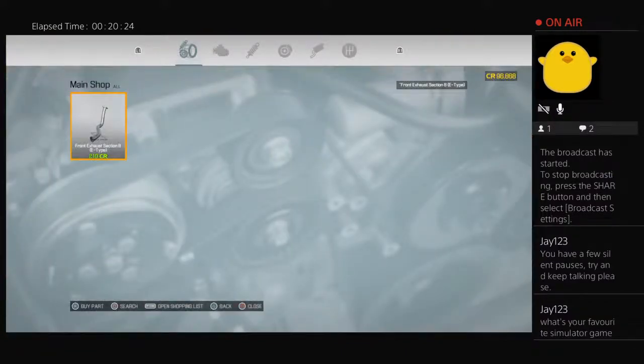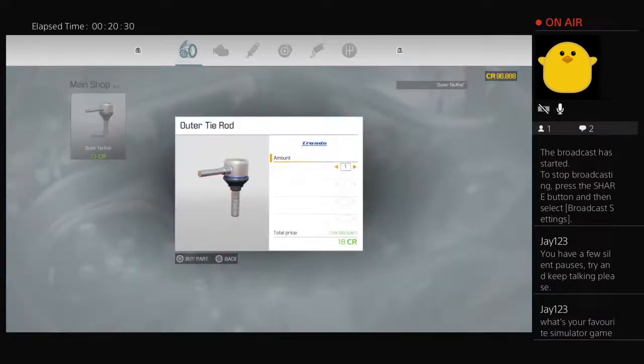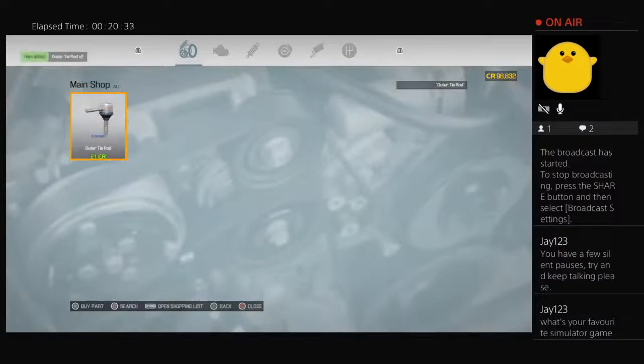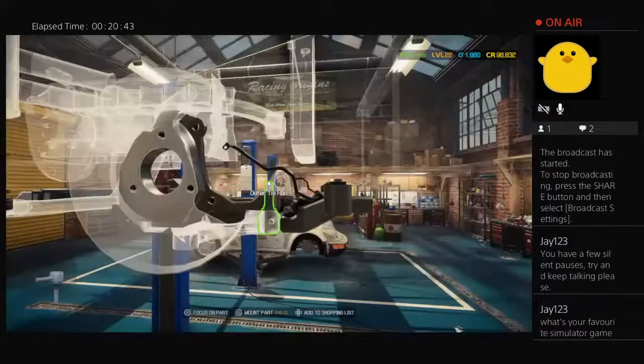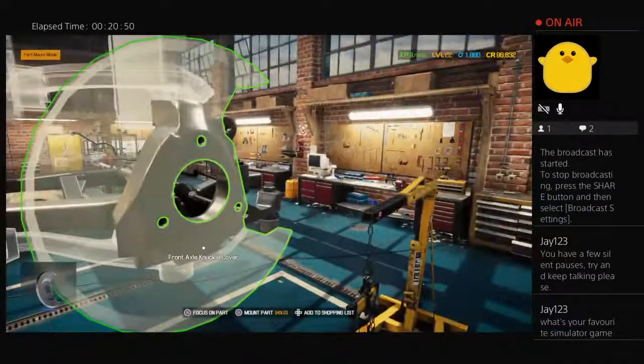Like where you can open shopping lists, for example, and just get the stuff that you need. You don't have to spend loads and loads of time searching for stuff and trying to spell it correctly and stuff like that. It does make it a lot easier, especially if you're a bit dyslexic like me.